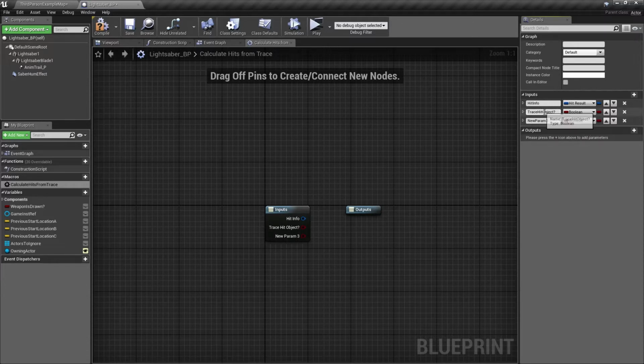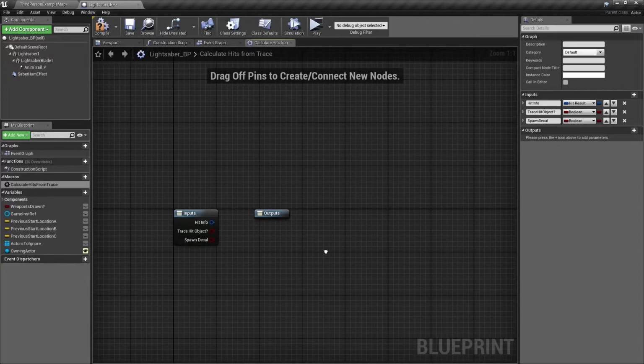And we're going to use that to make sure, did we actually hit an object? If not, we're going to end the trace right there. And then for the third one, we're going to do spawn decal. And this is going to determine if we hit a static object, whether or not we need to spawn a decal into it.